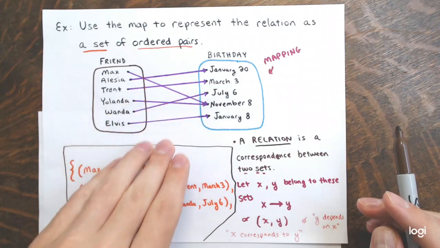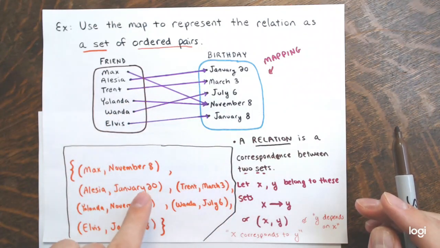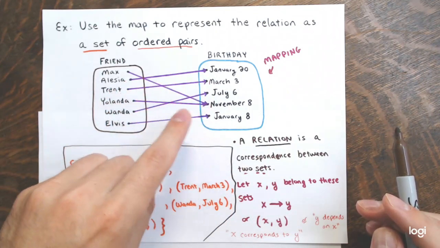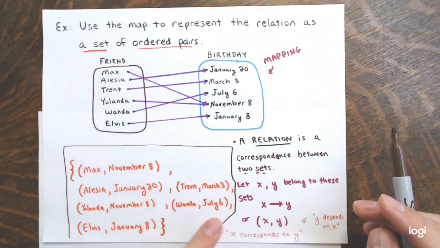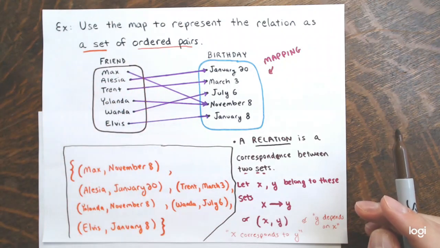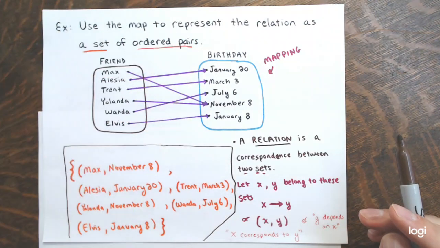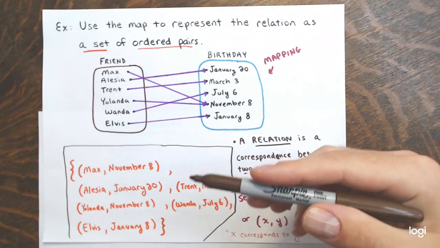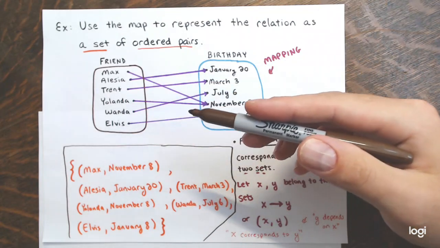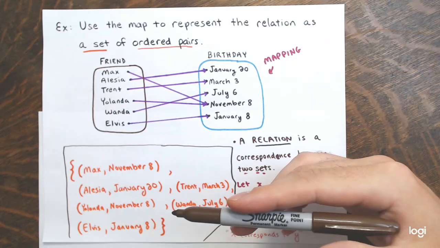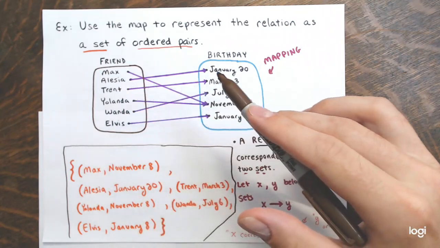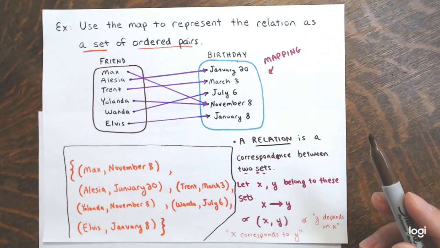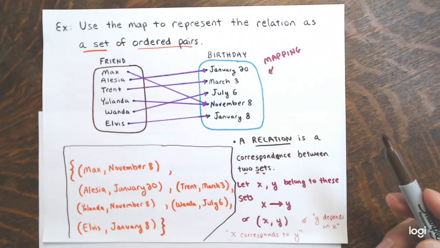These represent the same relationships, right? This picture, this mapping with the arrows, and this set with the ordered pairs mean the same thing. They represent the same relationships between this set of friends and this set of birthdays. So hopefully that would be an easy transition for you. If you're given a picture like this, a mapping, could you do this? And hopefully it's very easy. Just look at the arrows, look at the relationships that are actually there between the sets that are given.